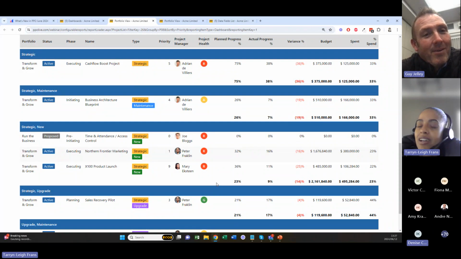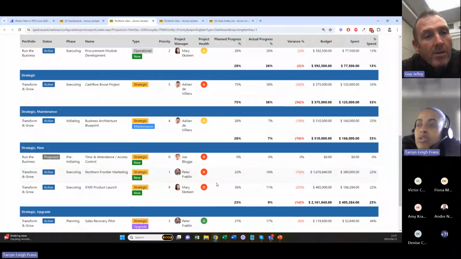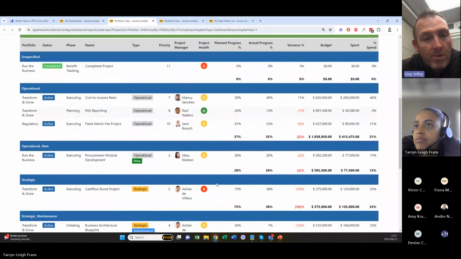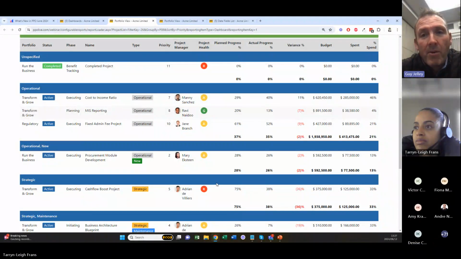Okay. Just remember, on all custom lists in PPO, you can manage the sort order. So in some cases, alphabetical is more useful because it's a long list of portfolios. And then in other cases, the process is more important. So if you look at risks, they go from open to under management to closed. If you look at project phases, any report where you group by phase, it'll go in that order.